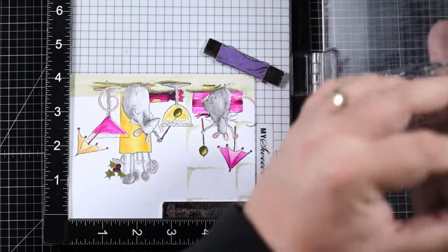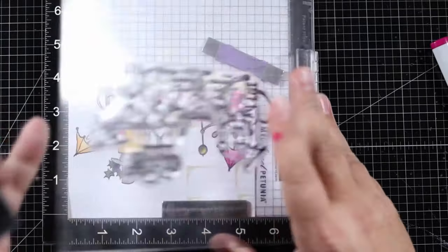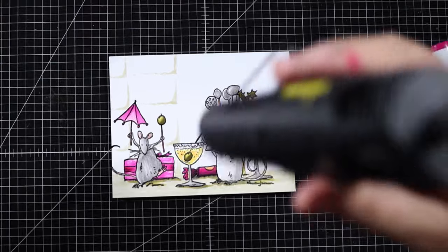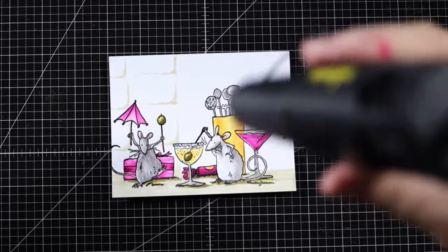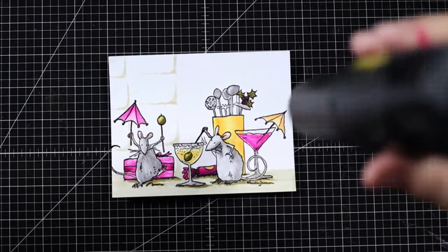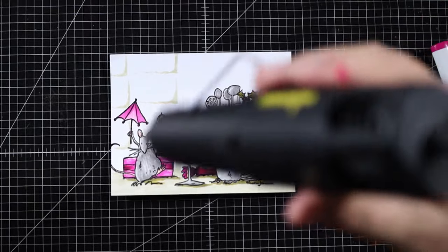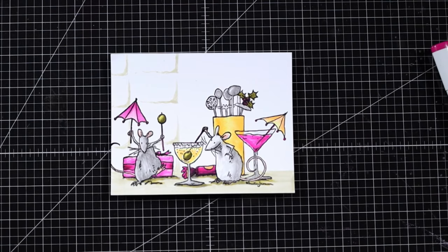Let's pop it back in the MISTI. Grab some black Onyx ink from VersaFine, and then just darken up that image. I wanted to get any excess off of there, so I laid a piece of scrap paper over it and ran it over it. And then took my heat tool out and heated it up. Now I've got a nice dry image to work with and it won't smudge. That's what I wanted, right? There's nothing worse than doing all this work and then smudging your project.